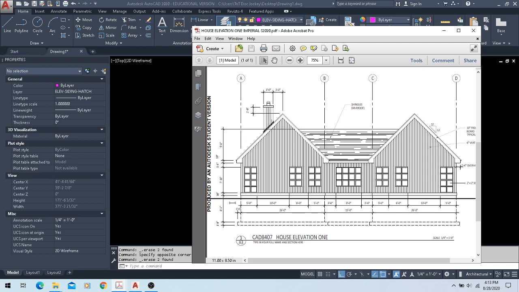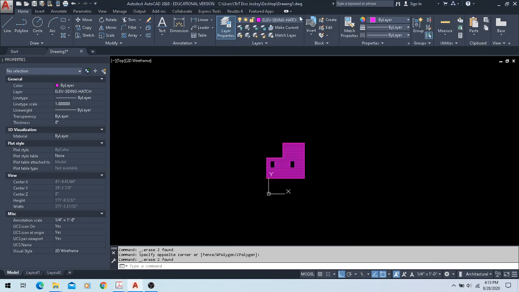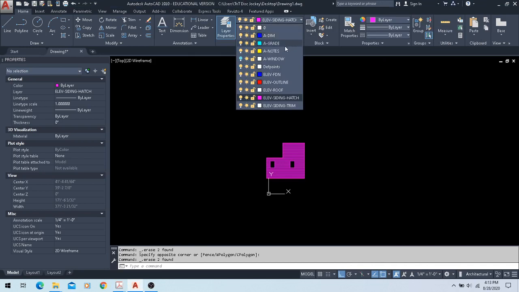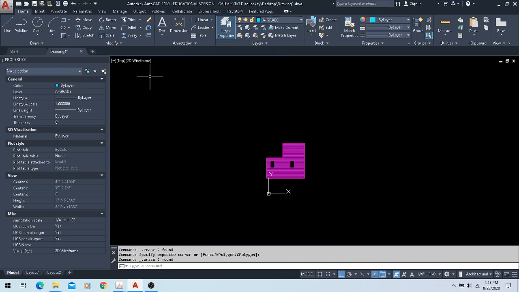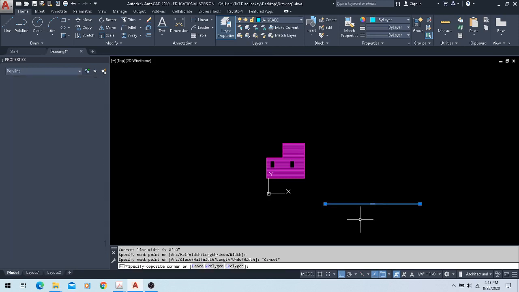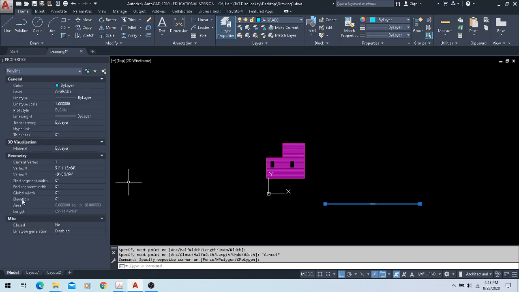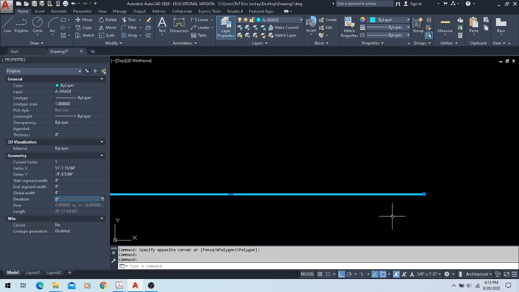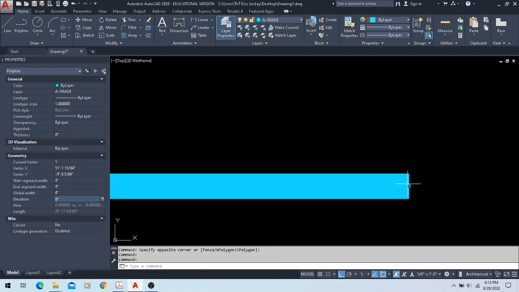One thing to remember, there's a grade line here. It needs to be a polyline because you're going to be taking this and setting a global width to it. So you could say this is 2 inches, or you could say it's 4 inches. And it grows from either side of the grip.